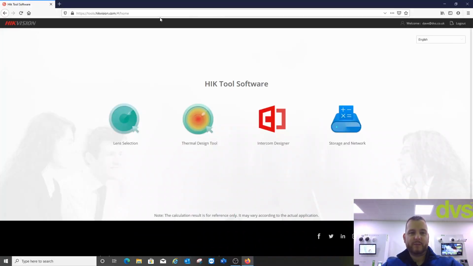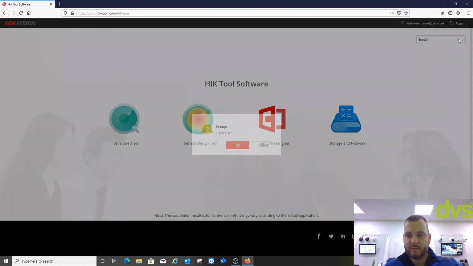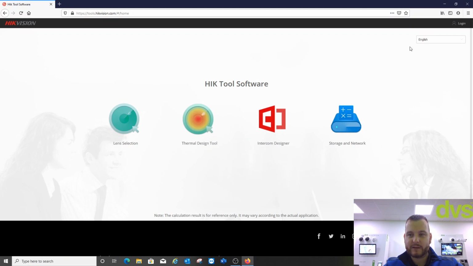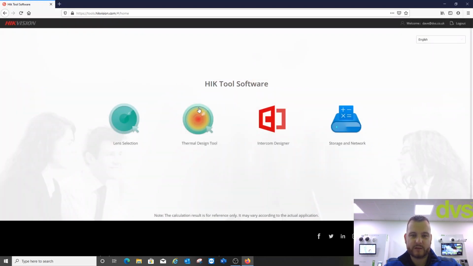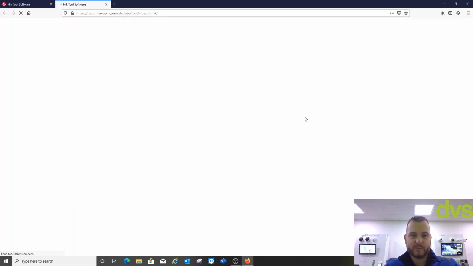Okay, and welcome back. So first, navigate to this homepage. I use Mozilla or Chrome. Internet Explorer doesn't work that well, so I suggest that you don't use that. Once you've navigated to this webpage, you'll see the current four options available. So I'm going to log out. I suggest you click login and then register. I've already registered, so I click login. This will make it easy for the two tools there to be used. These two tools you don't need to register for.